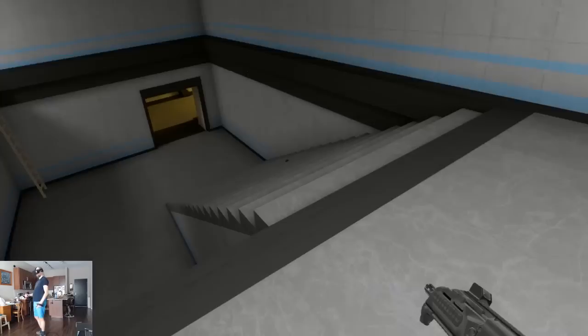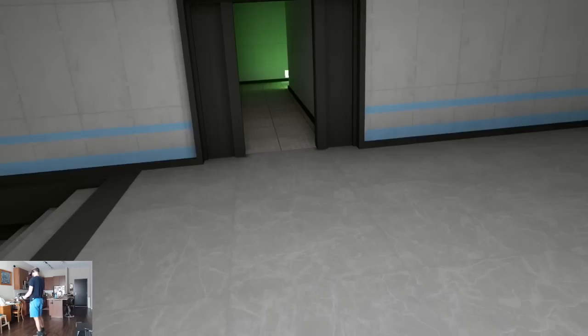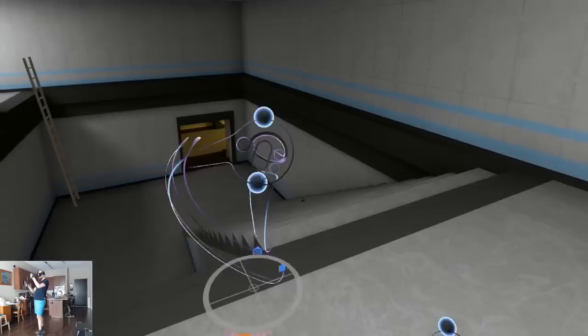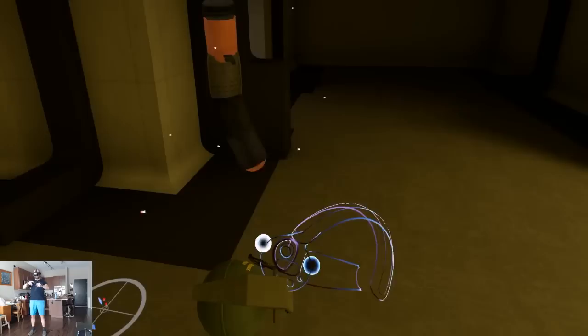Override tokens found. Advance to next system node and take it. Whew! We did it. One node down. There's hot dogs behind us. I assume those blue tags are nodes. So let's go. Oh, hello. Come on, grenade! Darn it!